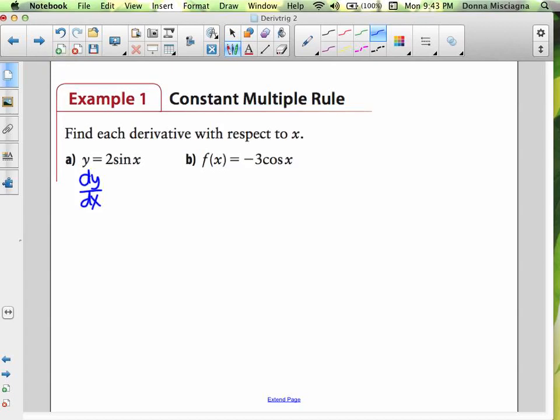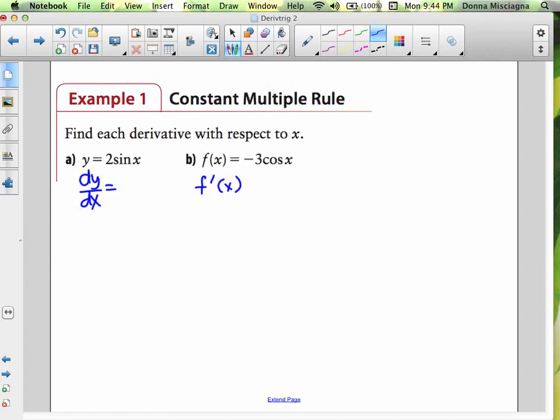First of all, you can easily lose a prime symbol, and it's a lot easier to notice dy dx. However, if we're in function notation, I do keep the function notation and write f prime of x. To me, the prime doesn't get lost as much because it's sandwiched in there between the f and the x, and it keeps the same format. Now dy dx is the derivative of y with respect to x, so we have to take the derivative of everything we see. Make sure these are equations, and you have dy dx or f prime of x, depending on whether it's a y, an f of x, a g of x or an h of x.